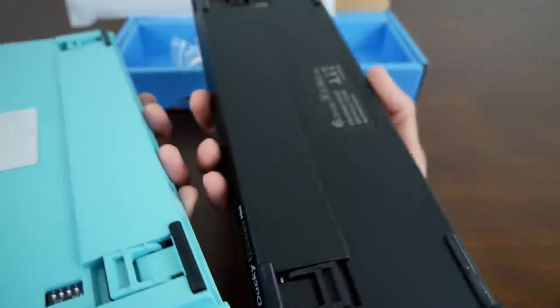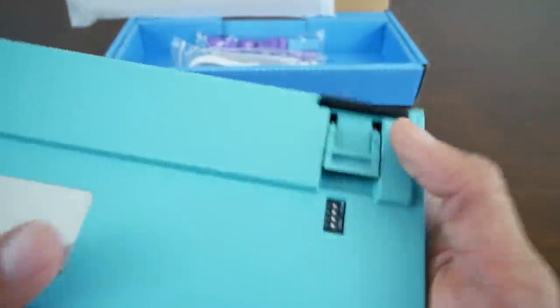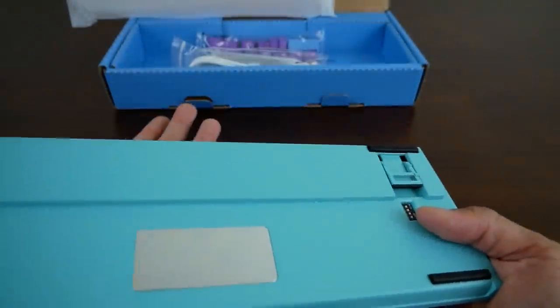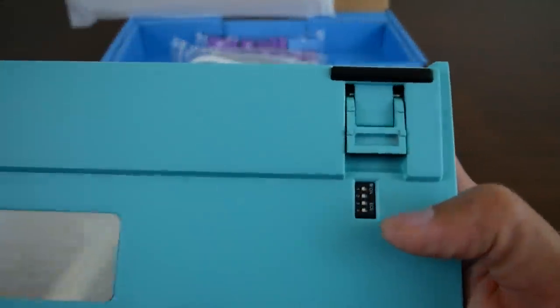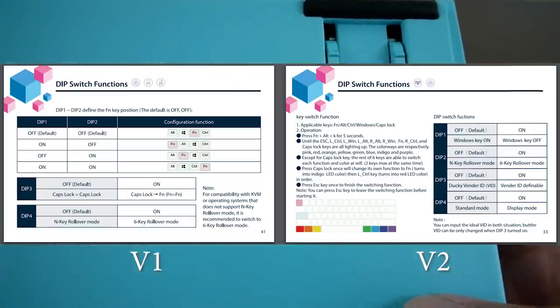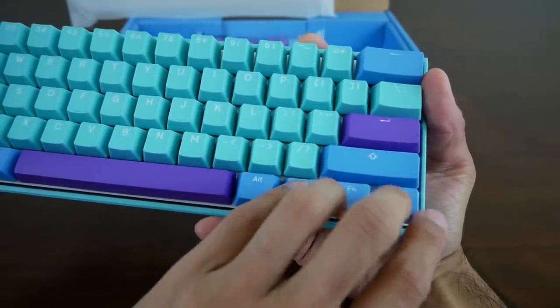I do have the previous model right here. We'll call it the V1, but apparently the dip switch functions serve a different purpose this time around. Unfortunately, I don't have the manual here to flip through and show you, but I'll go ahead and insert a picture right here. But for me, I only use the dip switch for one function, and that was to rotate the placement of some of these bottom four keycaps.